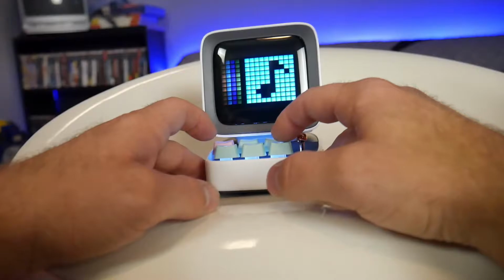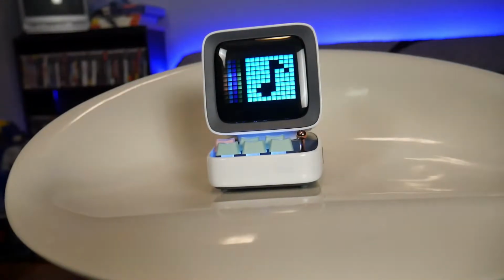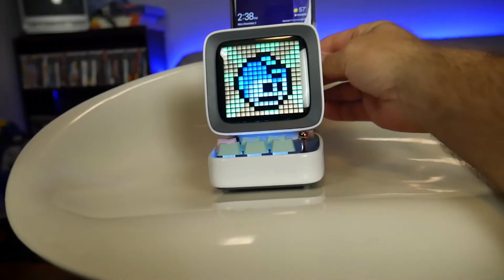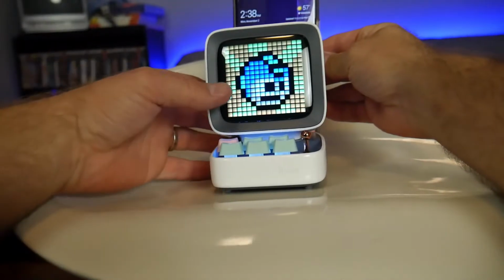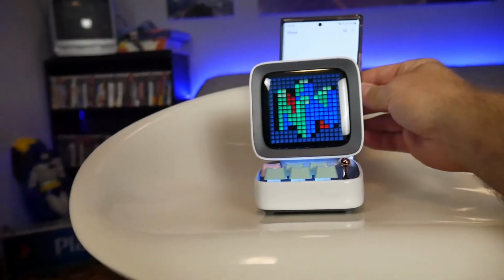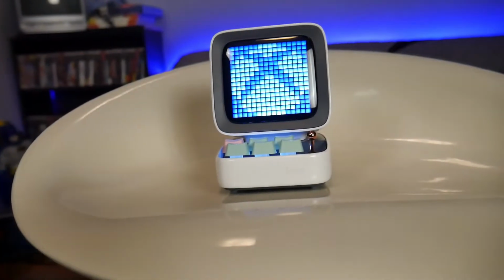What are we here for? You want to know what it sounds like. So you hook this up to your phone. And I'm going to pull my phone out right now and actually show you. So this is a Galaxy Note 20 Ultra. It is massive compared to this little bugger. I'll move my camera up just a little bit, but there it is. So the Galaxy Note 20 Ultra is huge compared to this little Divoom.